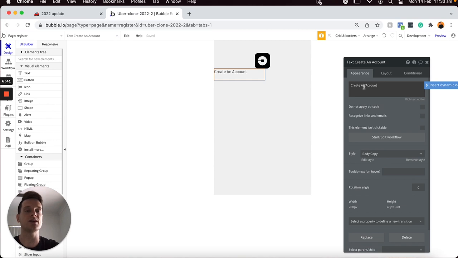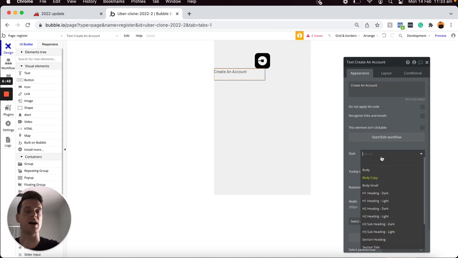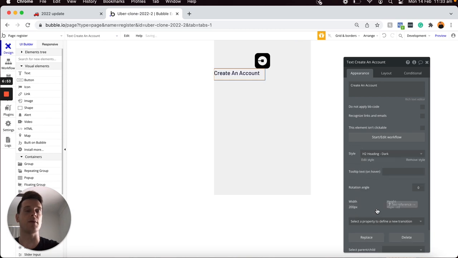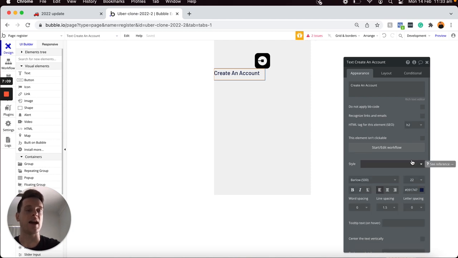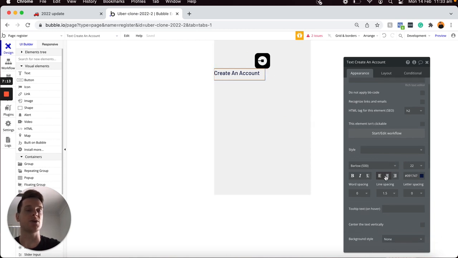And when it comes to the styling of this text, I'm going to make things a little bit easier in our tutorial today. I'm going to head to the style options here and just choose the default H2 dark style heading that Bubble has already created, just because the size and color of this font is relatively similar to a heading that I would like to add. One thing I will do though is just choose to remove this style, and it's going to maintain all of the font size and color, but it's also just going to give me access to align the text within this element to sit in the center.